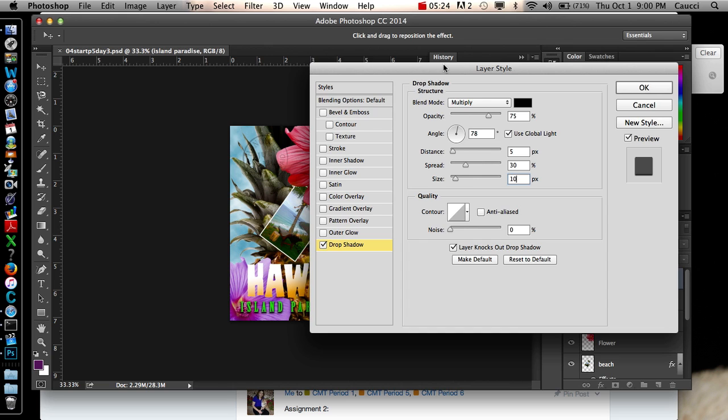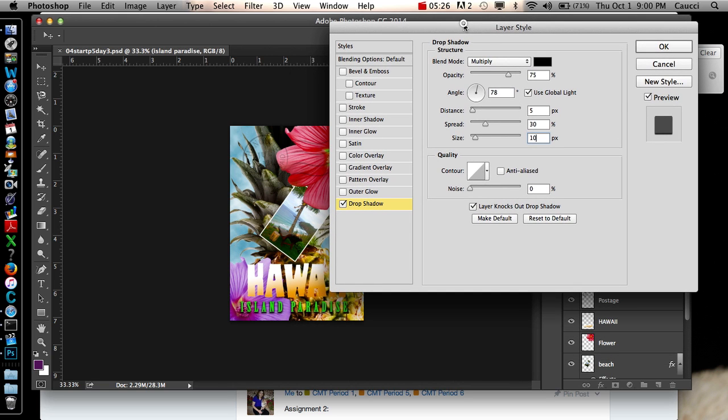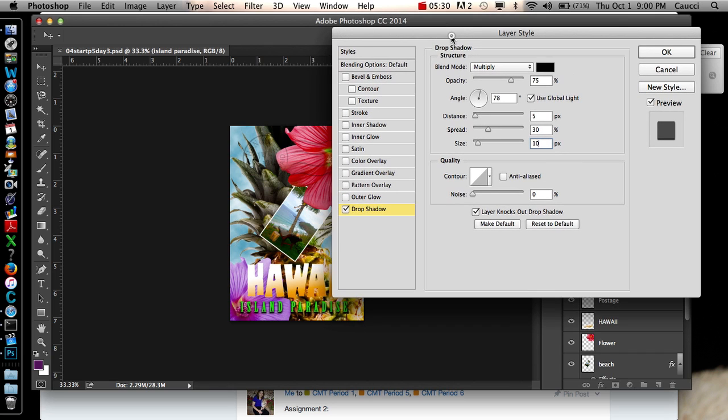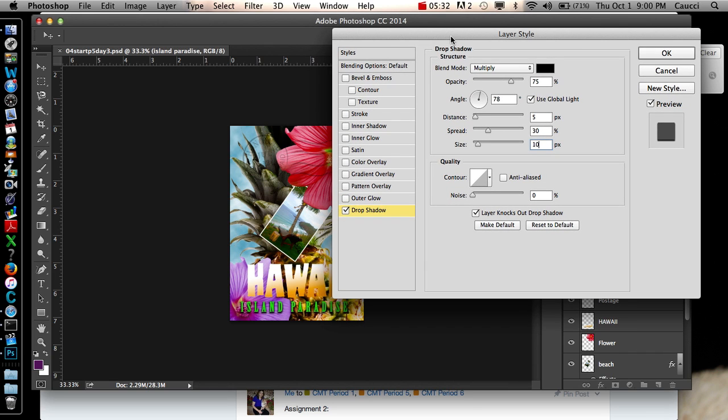And also a little tip, when you're making a change, it's always best to move your layer style box a little bit out of the way, because as you're doing that, you can actually see on your screen, your canvas, the drop shadow here. When we start to add other drop shadows, you'll be able to see it as well, and when we start to add other things, it's best to just move your screen off to the side.